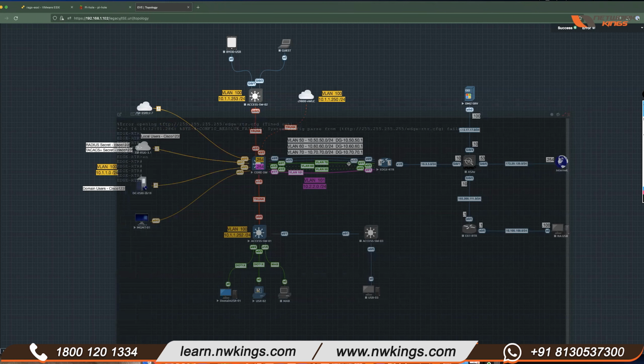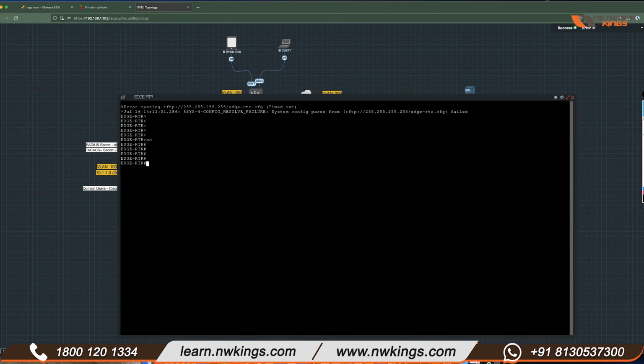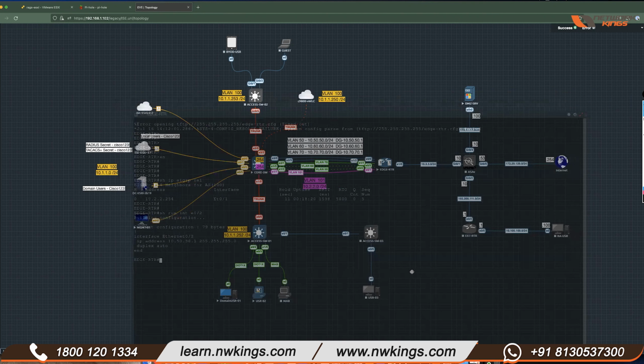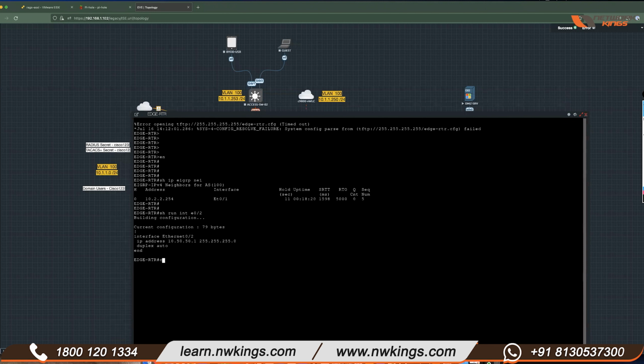For some reason, it does not have the helper address command. IP helper address 10.2.254. Write the config.